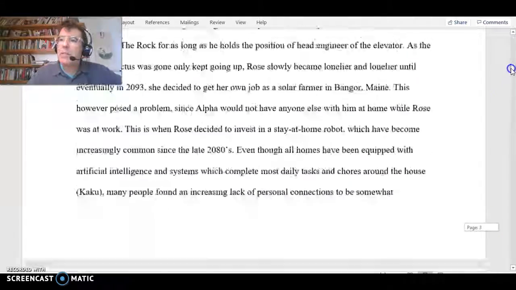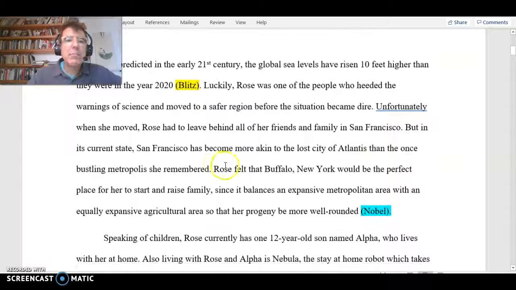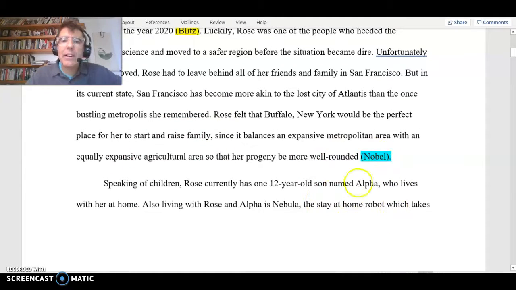Let's now go back up and look at one other citation. So in this paragraph, Jed is also citing an author named Noble. And I made it blue to show you, but you don't do that in your essay. So Noble. That means that this information right here, Jed got it from Noble, the author whose name is Noble.